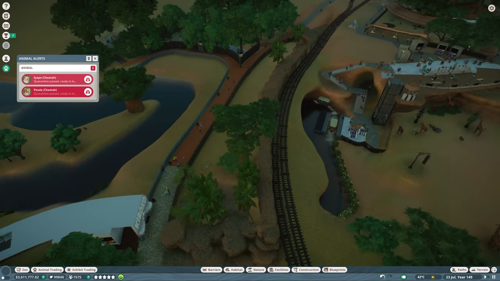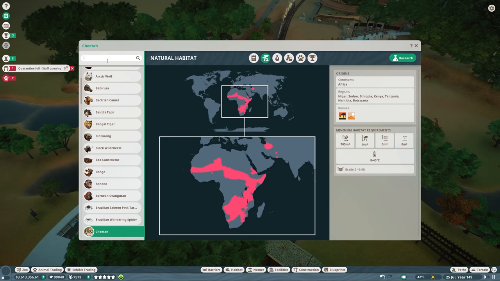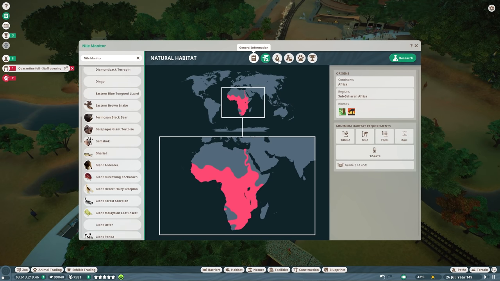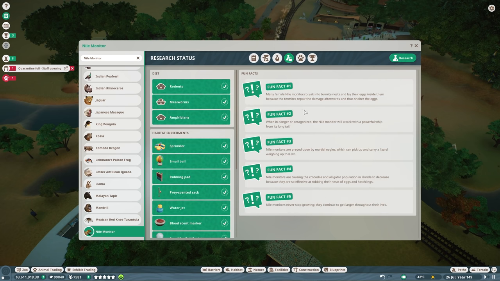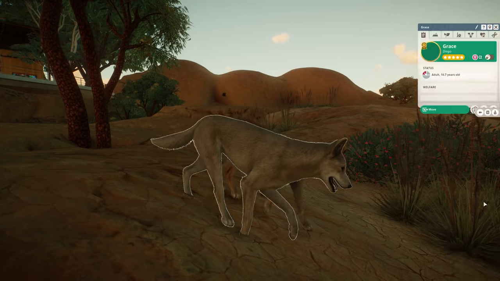But apart from that, as those animals are being brought in, I want to switch on over to our Nile monitor over here and take a look at the fun facts. It's been some time since we've had the chance to go through fun facts for one of our animals within the Elite Zoo South, or rather I should say the Franchise Mode series. So fun fact number one: many female Nile monitors break into termite nests and lay their eggs inside them because the termites repair the damage afterwards and thus shelter the eggs. Now there, Grace, no. Come on.